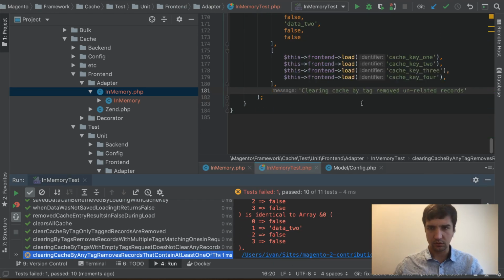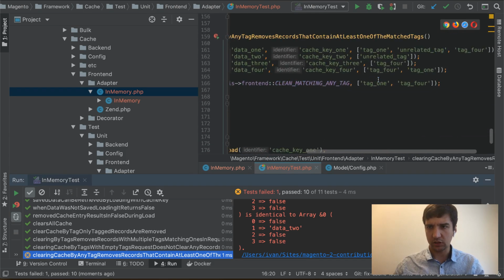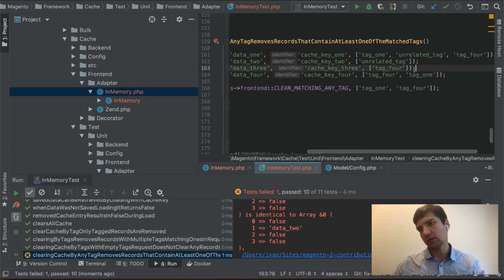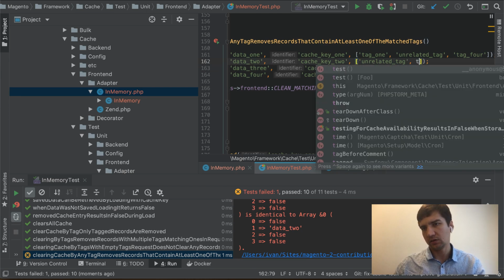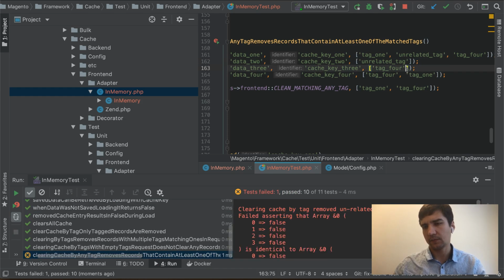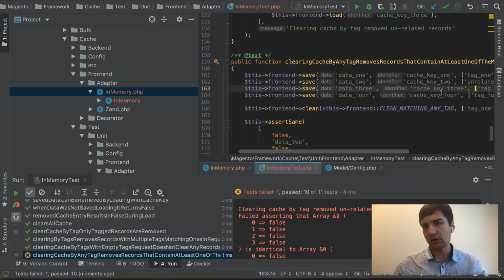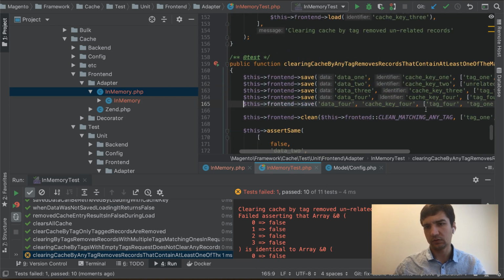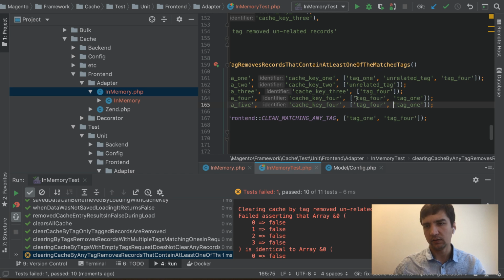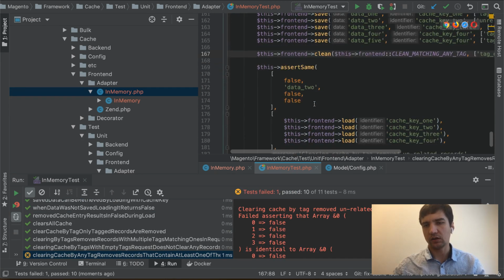Does it work now? Yeah, clean matching any tag. And actually what I'm gonna add here, I think another record, right? Data 5, and the 5 is gonna contain this tag 1 as well, because I wanna test cases where I have all of them.